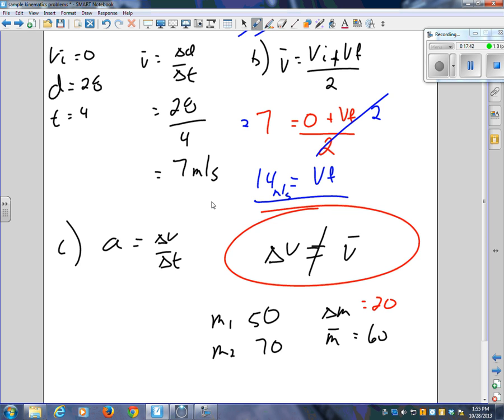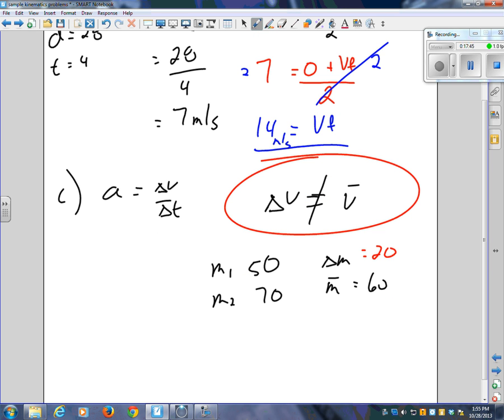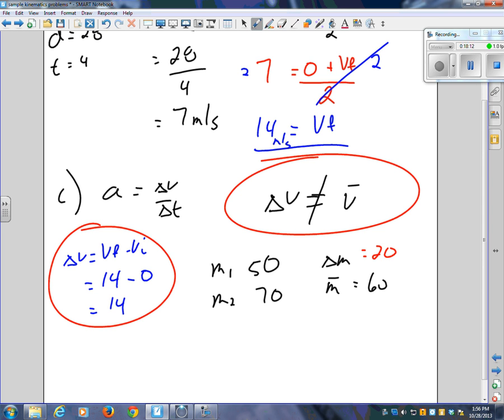Okay, so, having said all that, you should write delta V equals VF minus VI. The final velocity is 14. The initial velocity is 0, which means my delta V is 14. Now you might say, Mr. Bennett, that's an awful lot of work to show that 14 minus 0 is 14. I think I get that. I'm not going to disagree with that. I'm not going to get too excited about you showing this, provided that the initial velocity is 0. Okay? However, if the initial velocity is not 0, what happens? Things change a whole lot, so you better be able to do it.